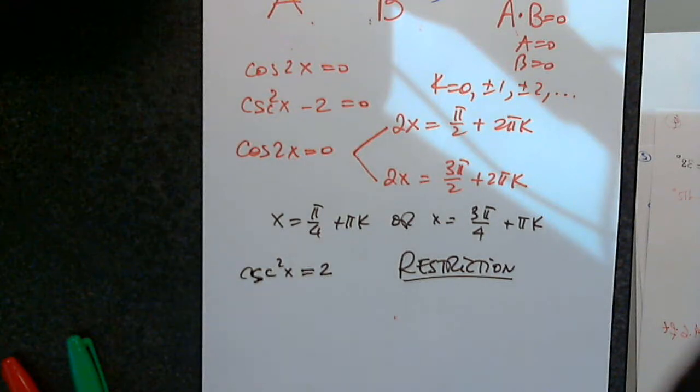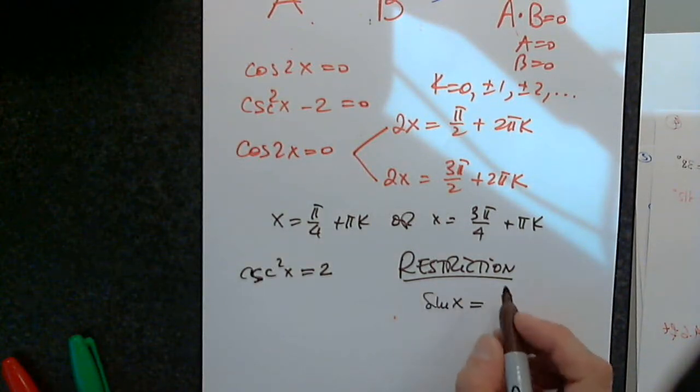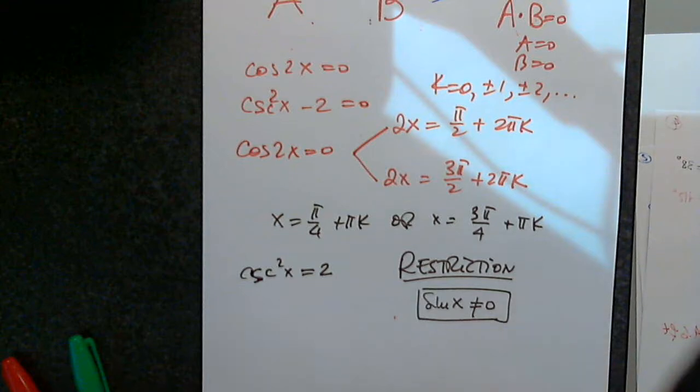I have to remember something very important. If a trig equation is given in sine and cosine, there are no restrictions, because sine and cosine exist for any angle. But for any other trig function, tangent, cotangent, secant, cosecant, I have to state a restriction. And when I'm done solving this equation, I have to make sure that in this case, cosecant is 1 over sine, I have to write that sine x is not 0, because whatever x I get, if sine of that x is 0, the solution has to be excluded, because cosecant will not exist.